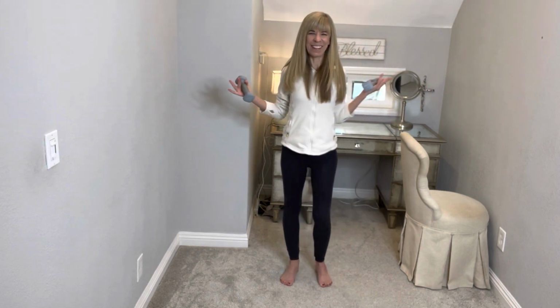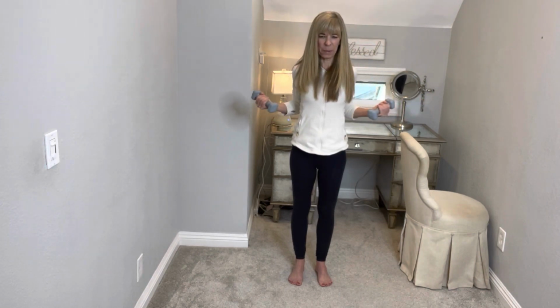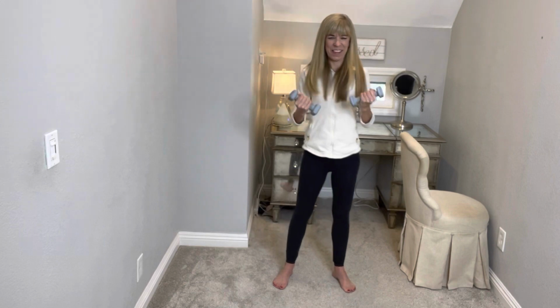Okay, when I start shifting around like that, you know, things are burning. I'm just trying to distract myself. And I'm doing a lot of intentional breathing there. So you can see I am getting warm and feeling the upper body burn quite a bit here.